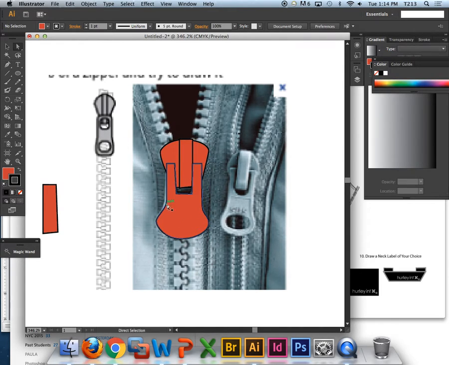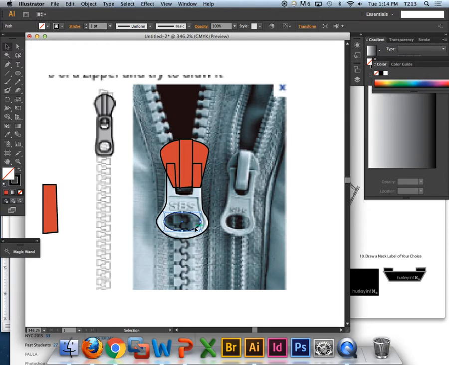Now, how did that just happen behind the thing you worked on? It's behind it because I drew it first. So whatever you drew most recently is always on the top layer. I'm going to make this clear so I can find my little oval. Okay, so there's my oval. I can hit the letter L, and it lets me use the ellipse tool. If I go to the very left and the very top corner right here, I can click and drag to the very right and bottom corner, and that will get the exact shape I want.